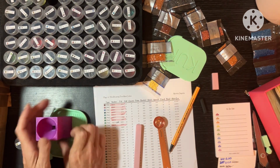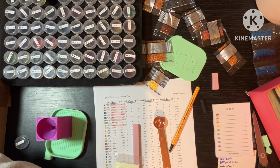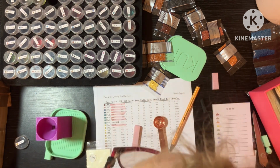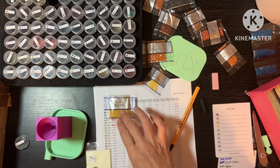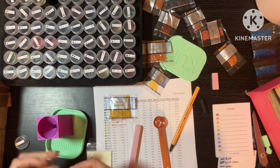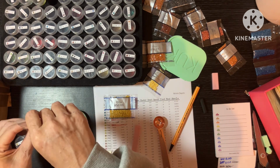Right, 3, 8, 20, we need a few of these, so 3, 8, 20, have I got any in here, a little bit, literally, that's the same, that's not, 3, 8, 20. There's none there. Have I got any up here? Oh, 3, 8, 20. I've got 1,000. I haven't got enough. Right, this little bit I'm going to put in because it's not even worth talking about.